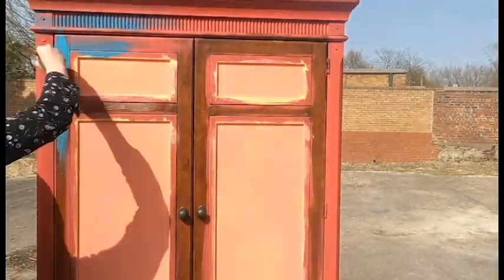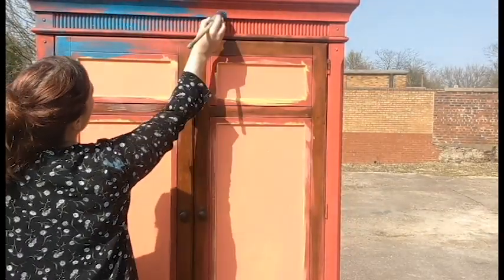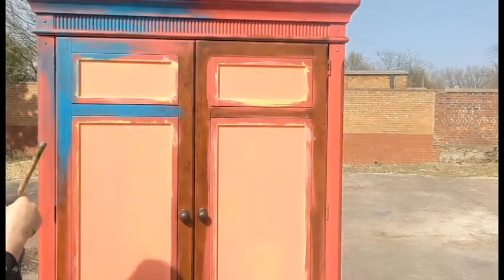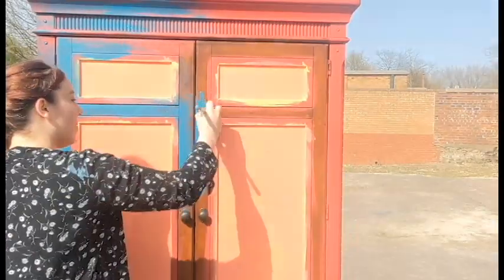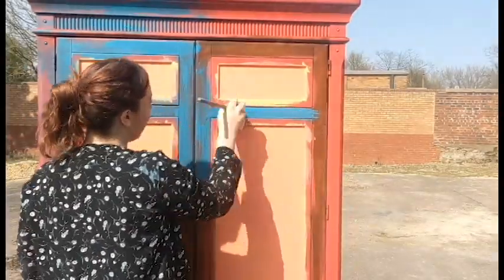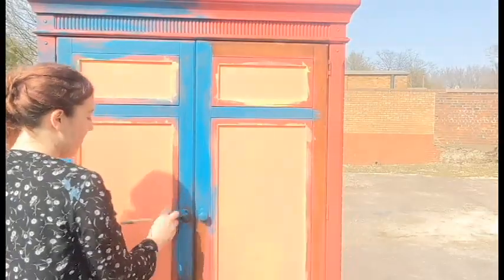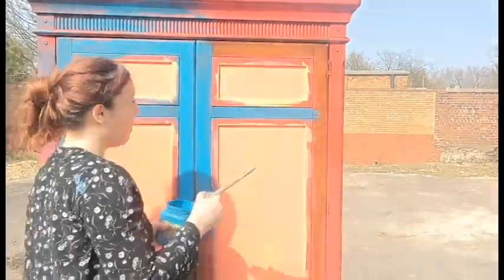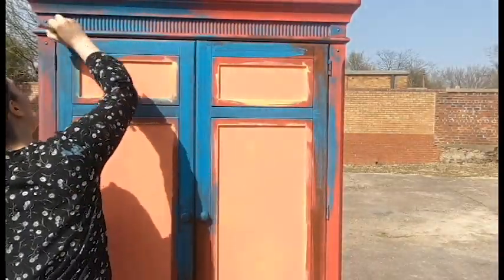I have Peacock and I do have the French tip brush for this just because I want to get into all those details at the top. I would also recommend using a natural bristle brush for around the edges if you want that texture, because natural bristles create more texture and just make it a little bit more scratchy. The Honky Tonk Red went around the outside edges; this Peacock is going to go around the inner edges and will again overlap over the other colours. I want this to look like it's had lots of colours all peeling away and I want a very summery rustic Moroccan vibe. I only went in with one layer of Honky Tonk Red and the Peacock, because I know I'm going to be going in with lots of different colours over the top.